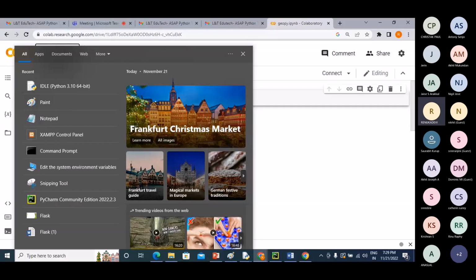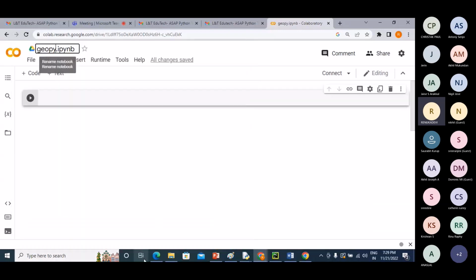So what is GeoPy? We use it for location tracking.